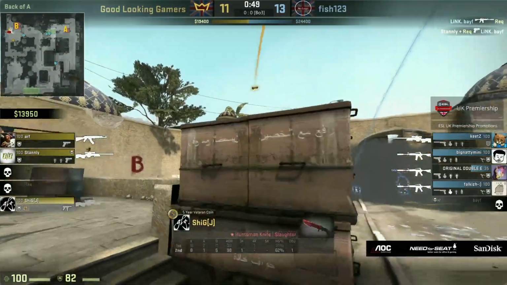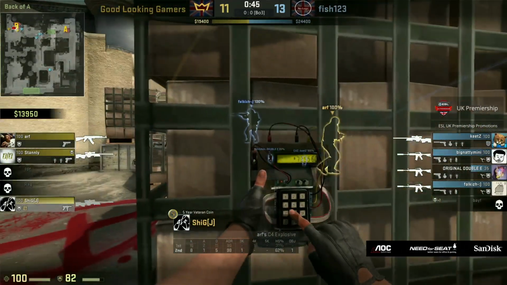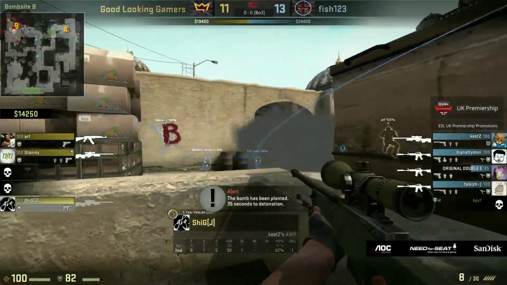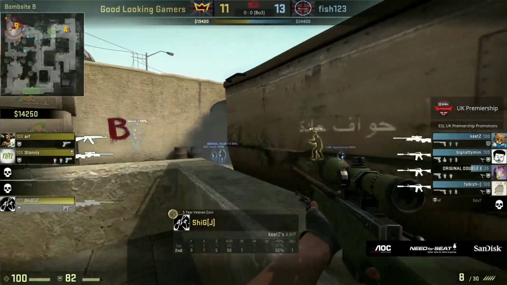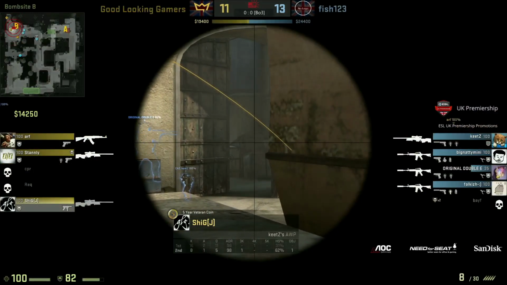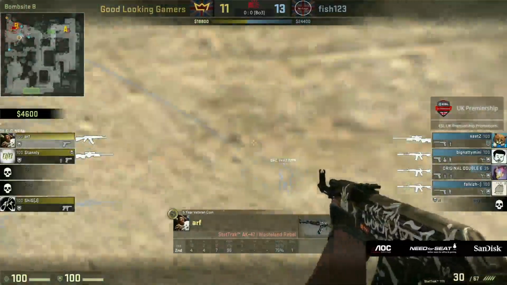That's his job done and dusted, and now rotation comes in, bomb gets planted, but Fish123 are a man up here. I fancy them for this retake. Yeah, they certainly have a bit of an advantage, both teams, with the sniper rifles, but as you say, they have that one-man advantage. 4 members still here for Fish123, but the bomb is ticking down.